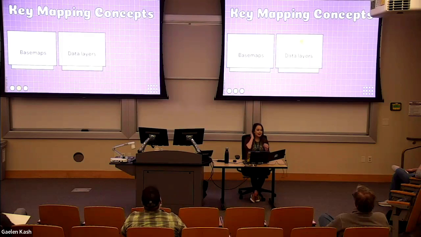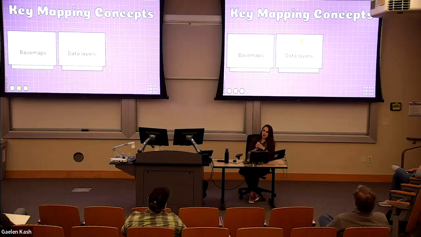Okay. And then we have data layers. So data layers, these are what you overlay on top of a base map. So it's giving a bit more information, a bit more spatial context to whatever the data may be there. So this could represent features like markers or polygons, maybe even heat maps or routes. And yeah, one of the standard formats for this is GeoJSON. So that's a good starting point.